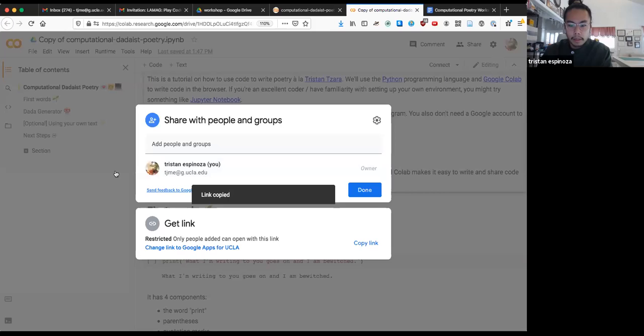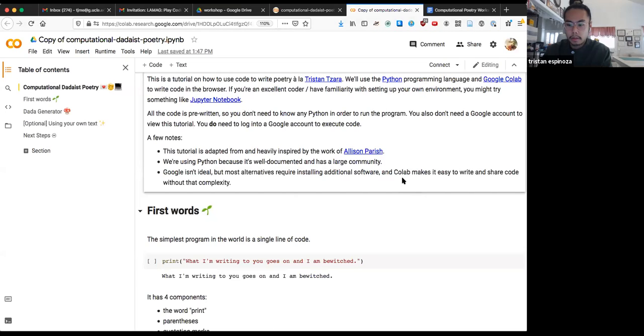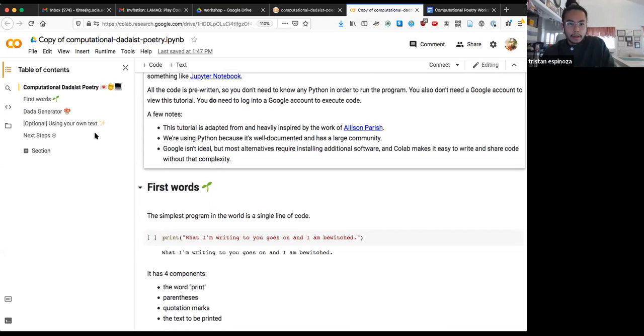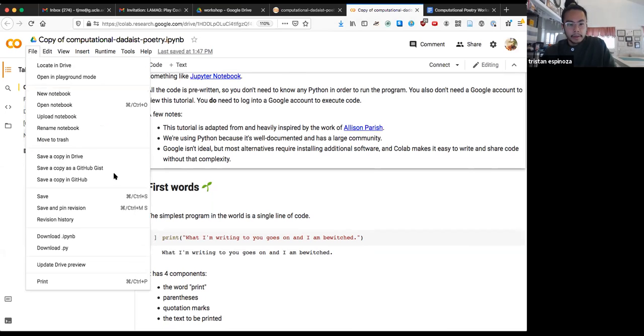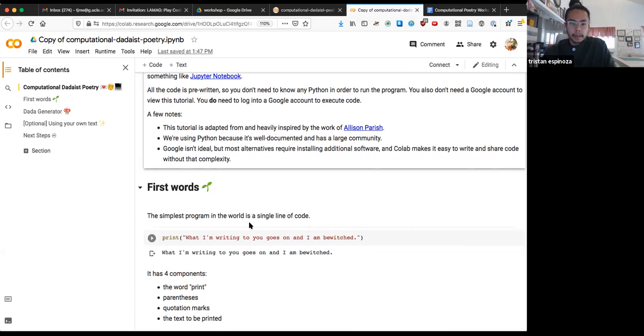So I'm going to add this into the chat. And if you're interested in following along or running the code, then you can go ahead and open that document. Again, make sure to save a copy to your drive and not work on the document directly. And then you may also get a disclaimer saying that this notebook wasn't authored by Google or whatever. Are you sure you want to do this? And you can go ahead and click agree to that because there's nothing malicious happening in the document or with the code. We're just making poems.